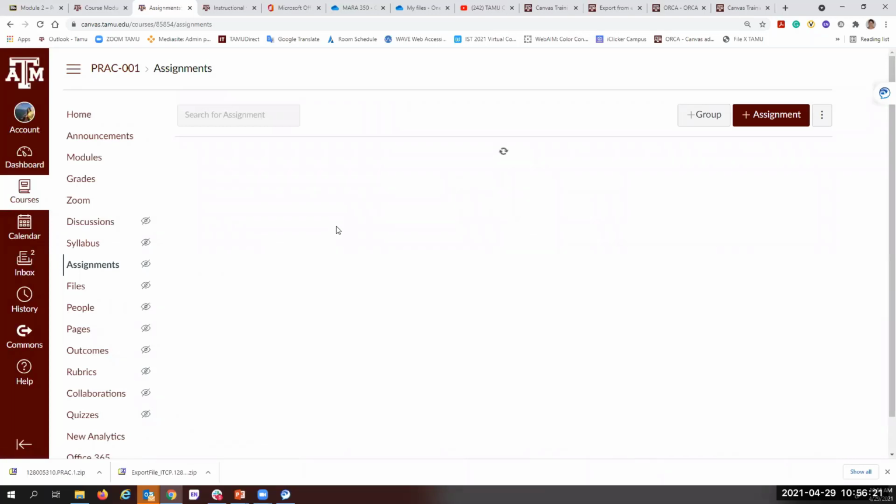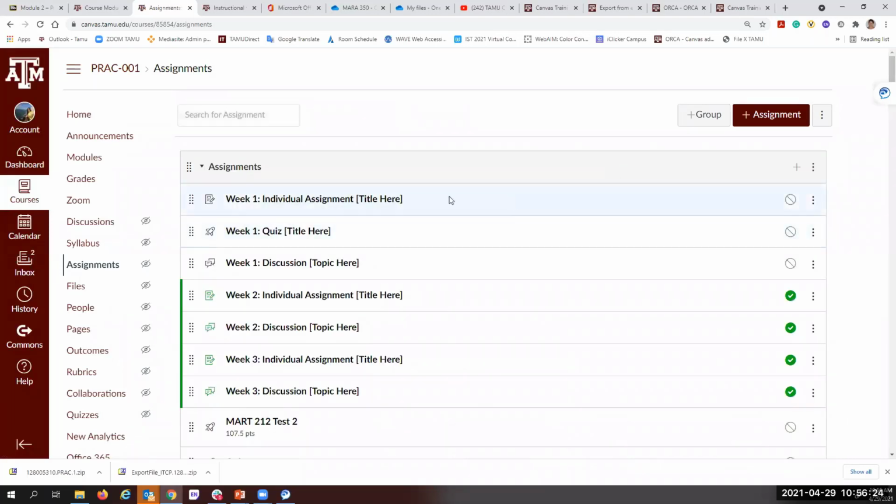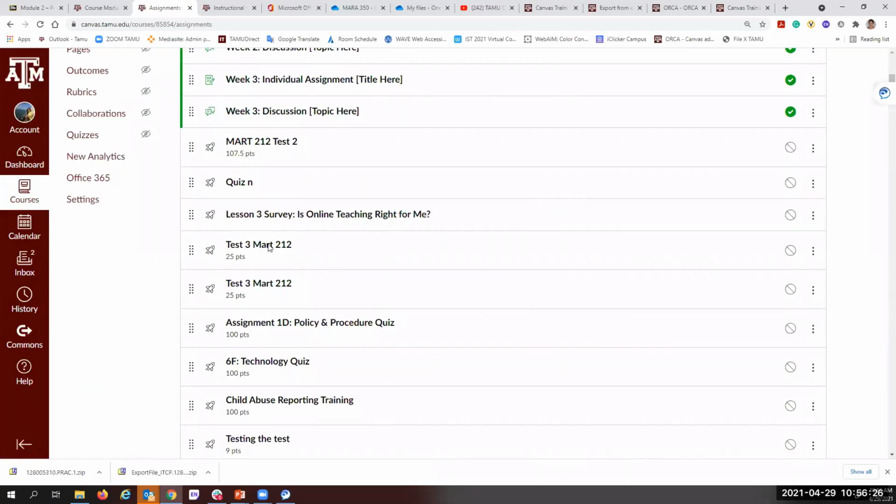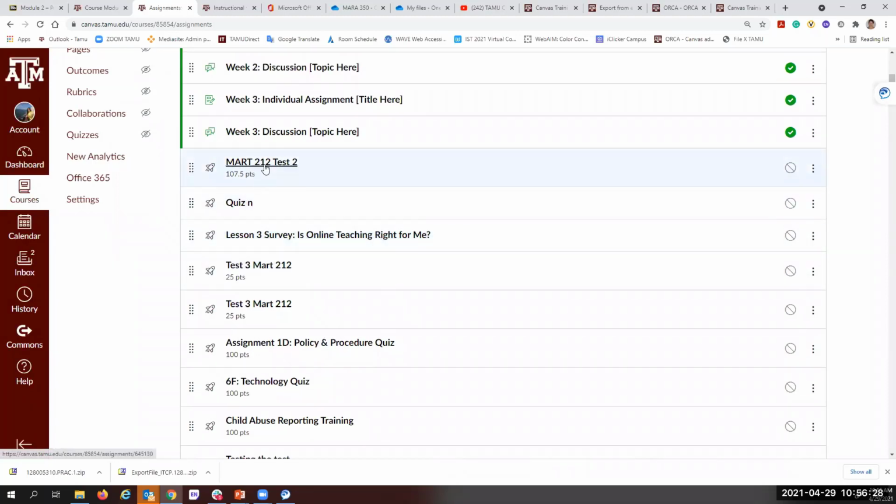As you can see here under assignments, probably some tests won't have a description. And even if you were using, for example, HonorLock or Respondus LockDown Browser, probably you will have the name here, like MAR2 12 test 2 requires Respondus LockDown Browser, but that is not true.